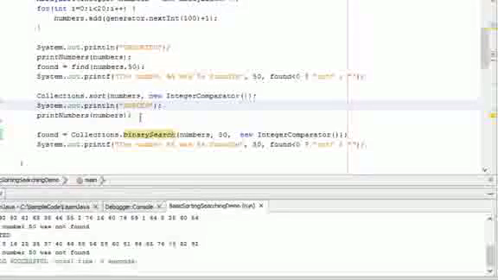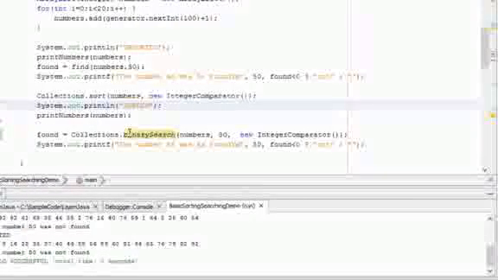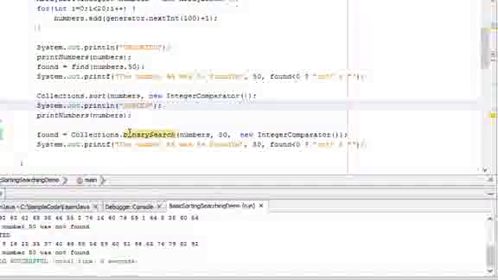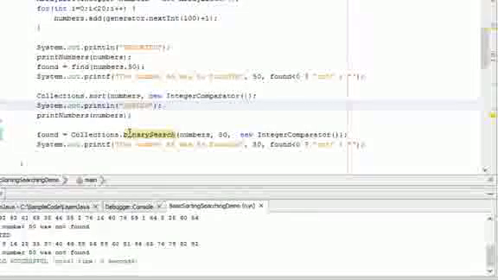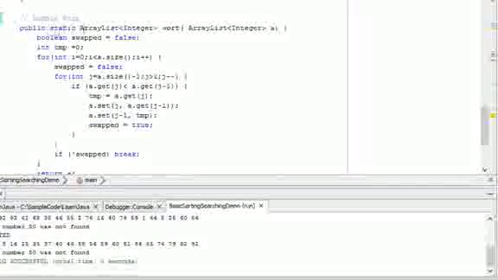So hopefully that explains how to do some sorting and searching of collections. Again, sorting is the rearrangement of your data in the collection, and searching is finding a specific value in that collection. And it doesn't make sense to write your own sorting and searching algorithms down here like I did. I wrote this one here sort, this one here find.